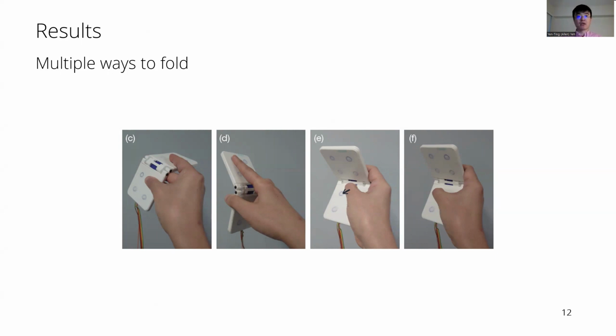We also found that when combining fold and touch, better finger dexterity and coordination were required, especially for fold-enhanced touch. We observed some participants would fold the device while using their thumb to press down on the surface near the hinge area, and then slide to the target location to perform such a gesture, because it's difficult to touch the location while maintaining the folding angle.